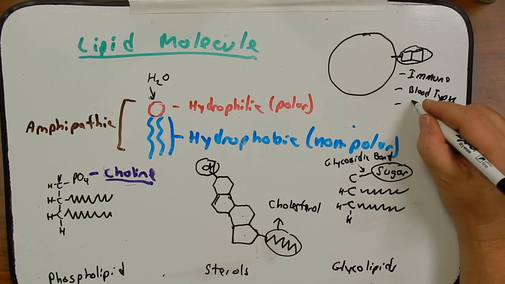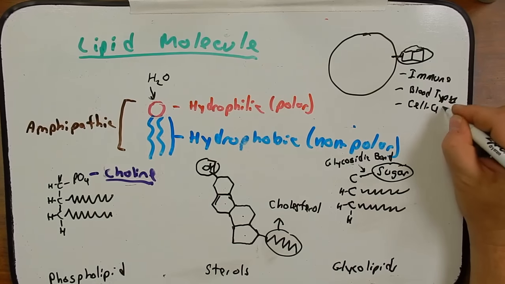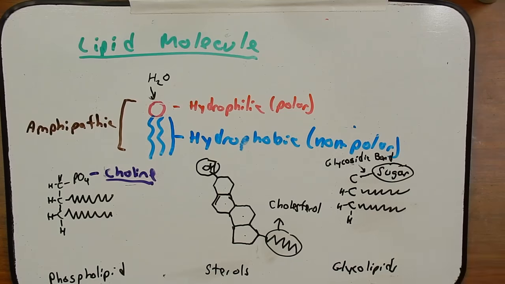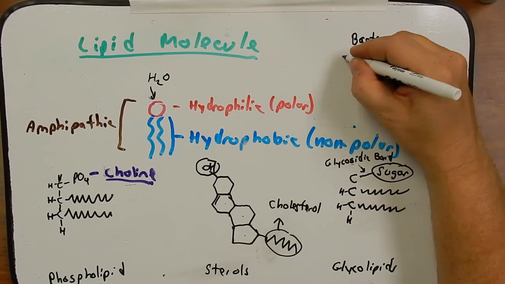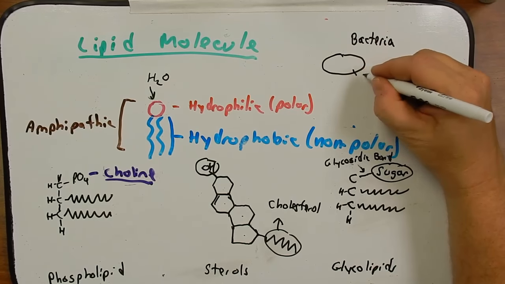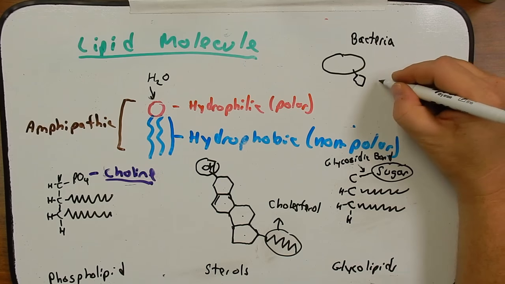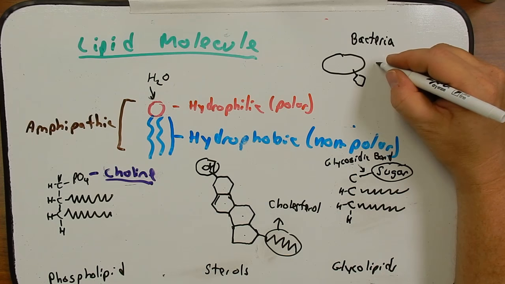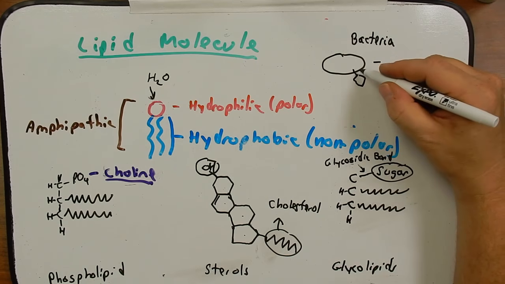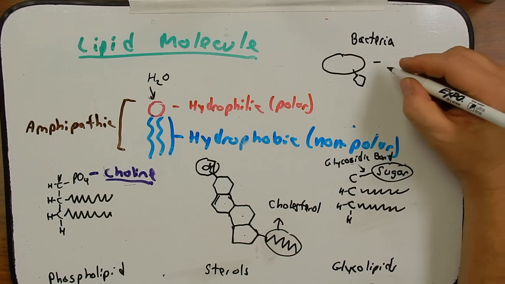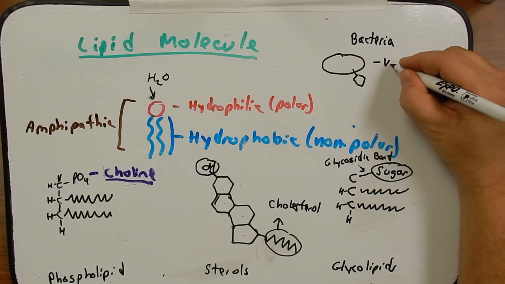And they're also important in cell-to-cell interactions. Glycolipids are also found in bacteria. So in bacteria, they're found also on the outside of the cell, and they help form large interactions with other molecules. And we know they're important because if we mutate the synthesis of these glycolipids in bacteria, they actually do turn out to, for the most part, be viable.